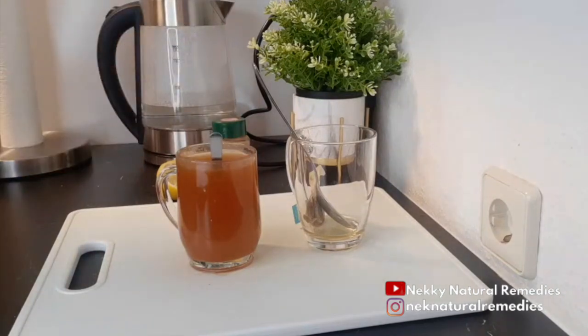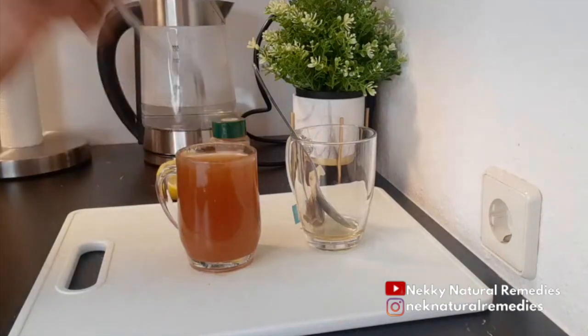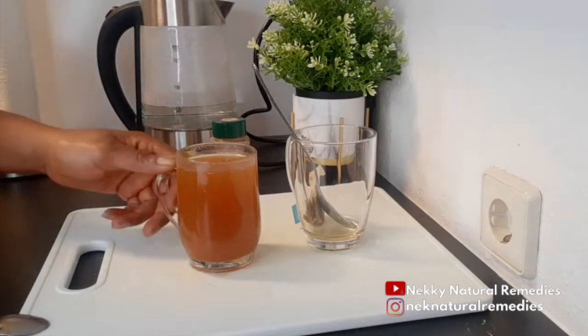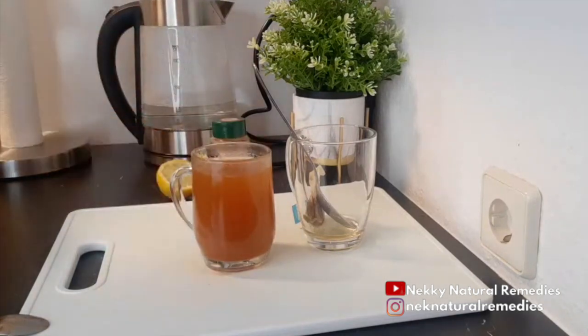At night, you don't need to drink too sweet drink. If you're a lover of sweet drink, this is also good for you. The cinnamon is there to flavor it, to make it taste good for you to drink. So what you do is you drink it while it is still hot. Don't ever go drinking your tea while it is cold, because your body is no more benefiting a lot from it. So it's very okay. It's not too hot, because remember we set it aside before we started preparing other things.